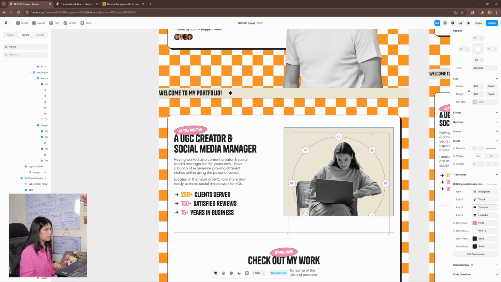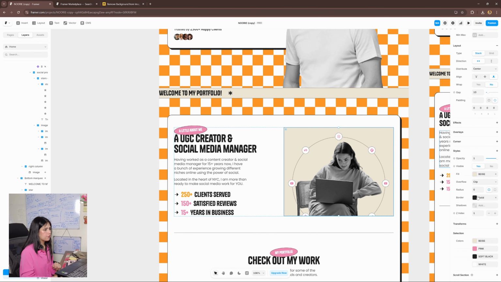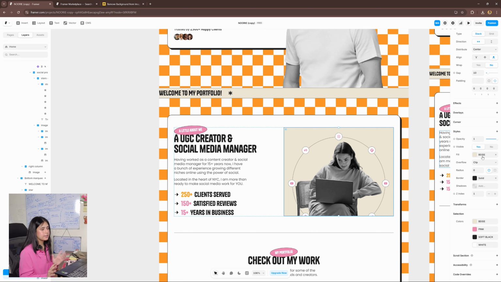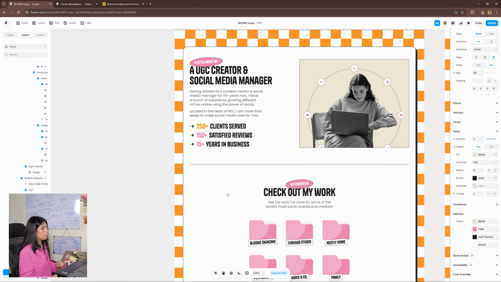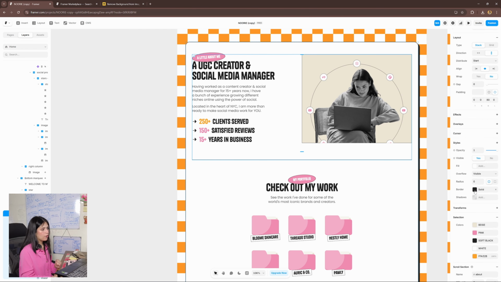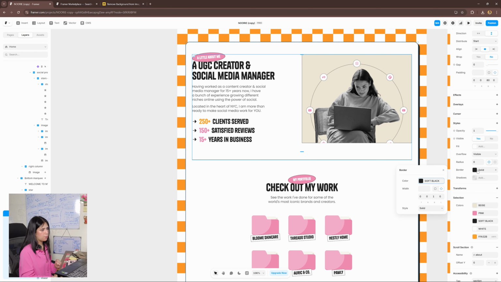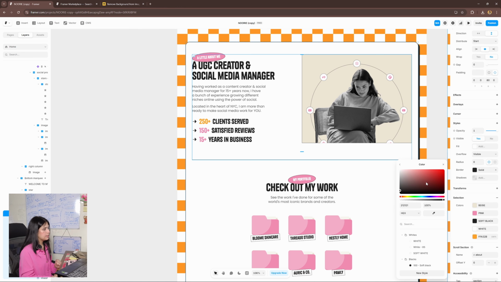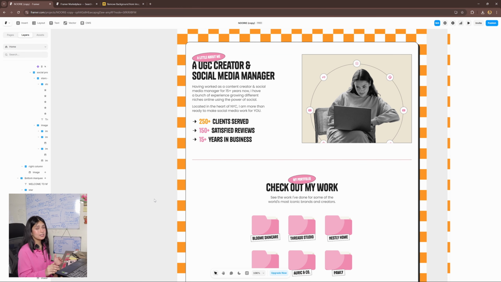Then for the frame, you can select here, and then you can change its background color, its border, anything that you need changed here. For the inner borders that you see here, such as this black line, all you have to do is click on this entire container once, and then on the right hand side you are going to see this border property, and you can easily change the inner borders this way.